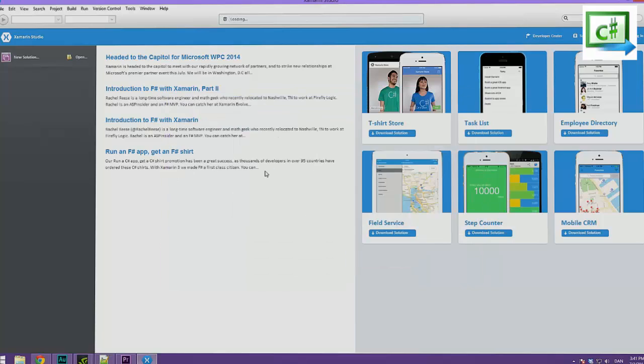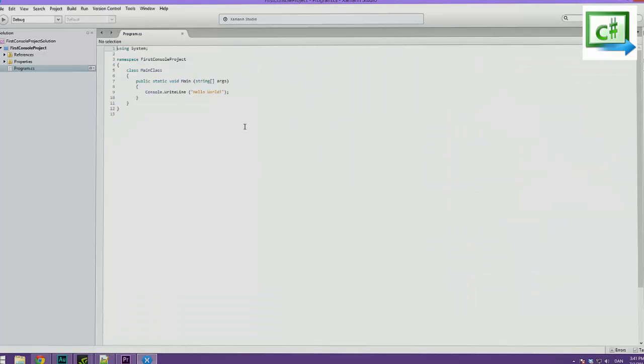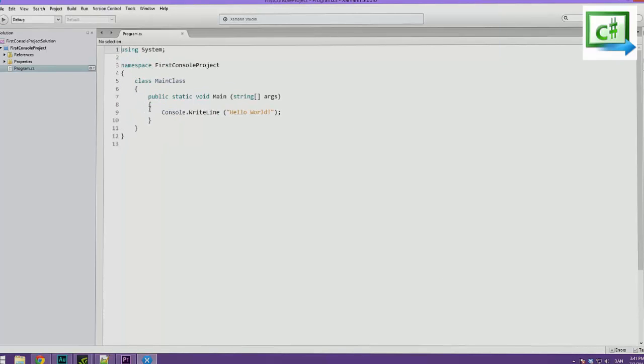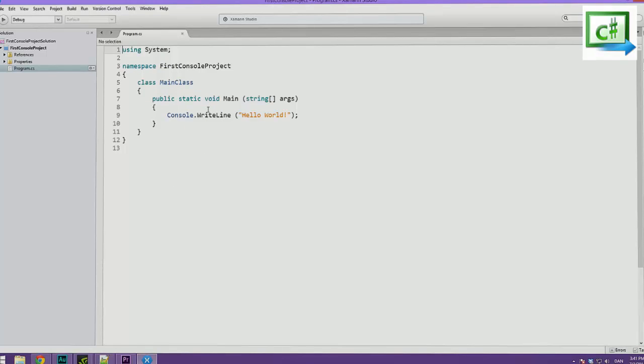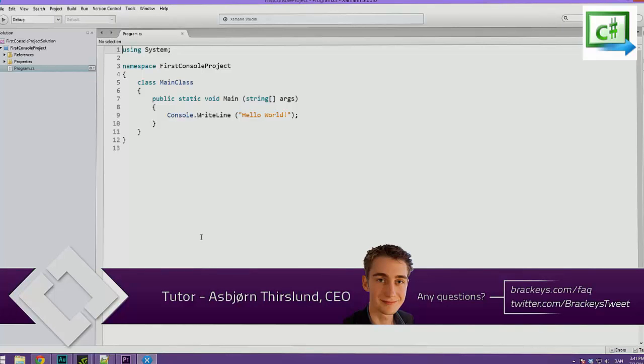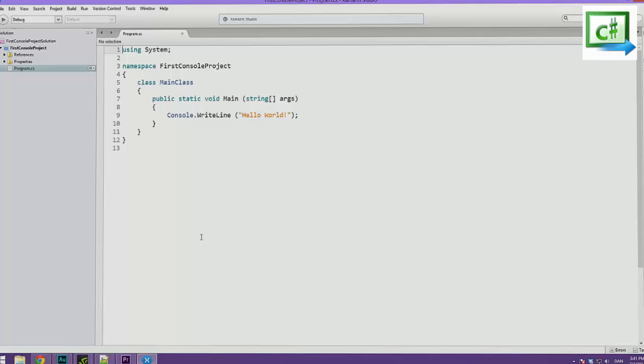And it will start creating our project. And now this right here is our first C# program. So this here is C#. It might look very frightening and difficult to understand at this very moment. But in the next video, we are going to go through everything, explain it, we're going to write some code ourselves, and we're going to launch our first console program. So that's going to be really awesome. I hope you're looking forward to it as much as I am.